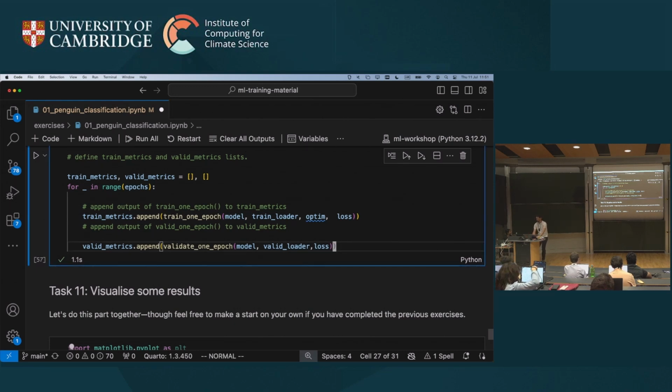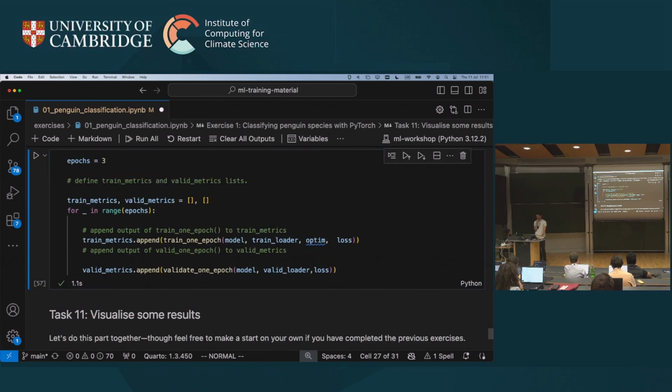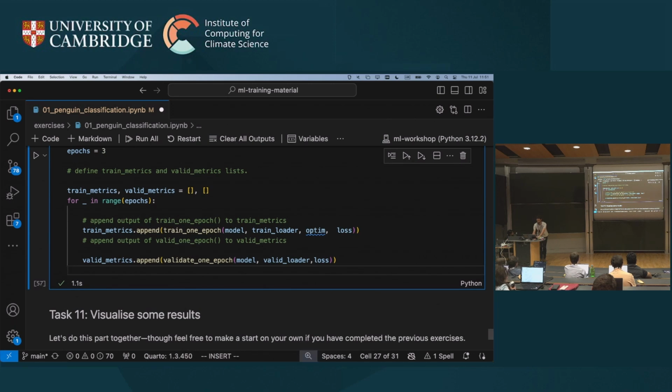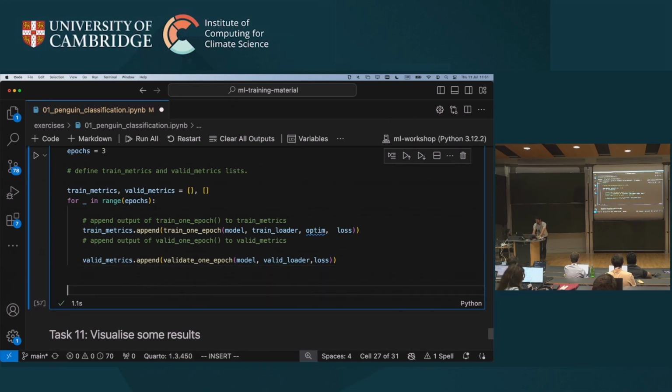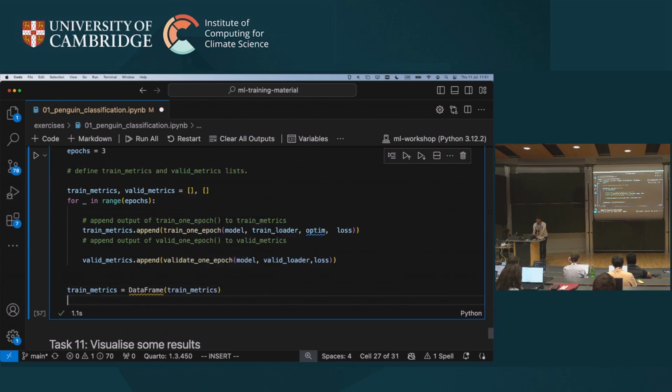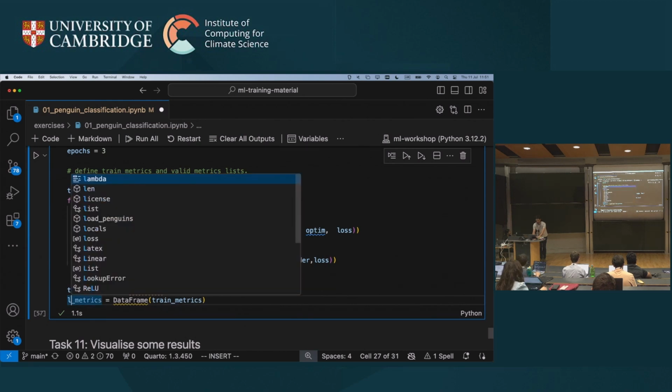So we add these. We've added these metrics to the dictionary. And what's helpful is to convert these into pandas data frames. So metrics data frame. And same for valid metrics.